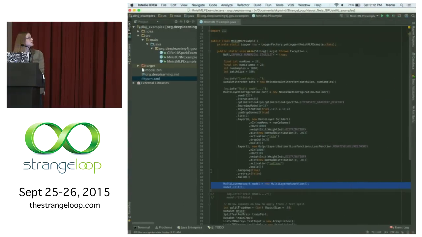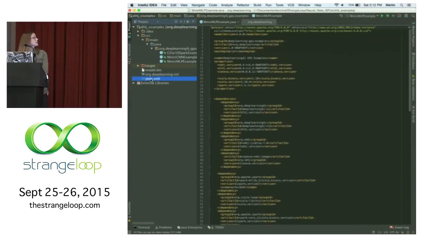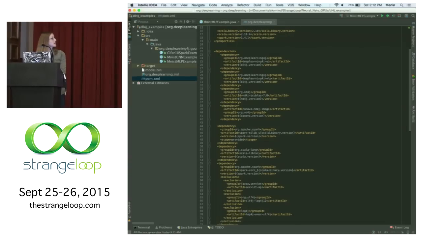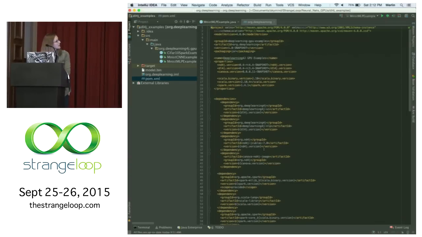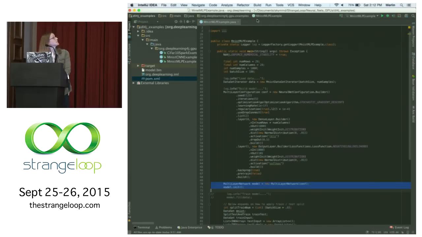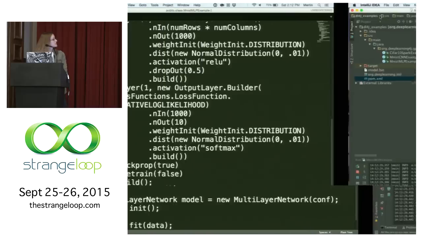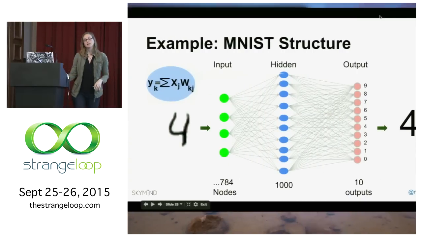And to be able to show you that that's going to happen, I'm not sure if you guys will be able to read this, but here's my POM file. I've got jkublas listed here to show you that I am using this as my backend. I am going to run this in my IDE and let that run for a minute and explain a few more things to you guys while it's running.